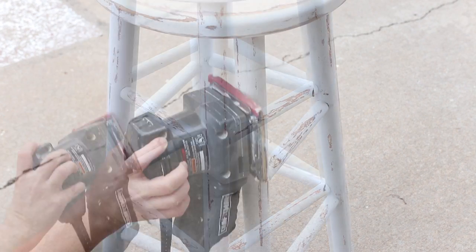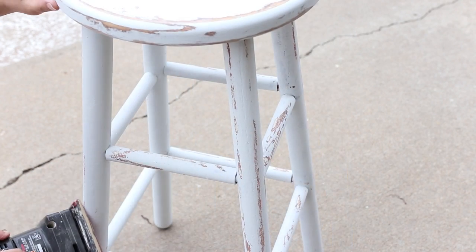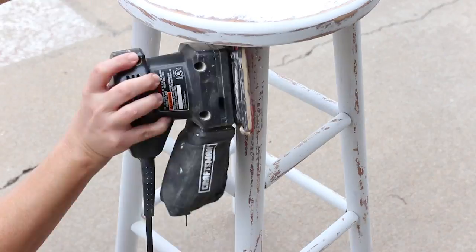Once I got the 2 coats of chalk paint on, I took the piece outside and I'm gonna be using my electric sander because I want this to look super distressed. I'm just gonna use the electric sander all around the edge and just distress it as much or as little as I like.